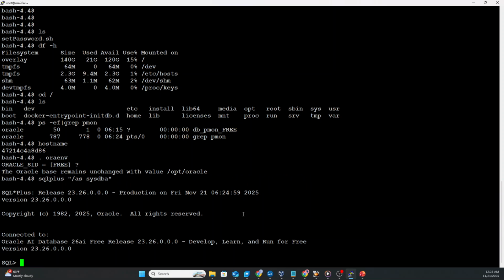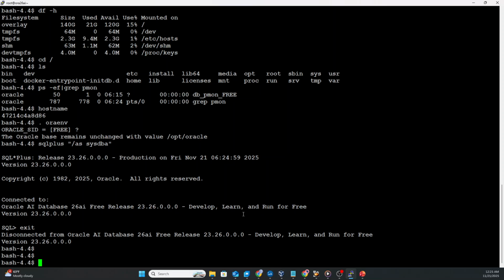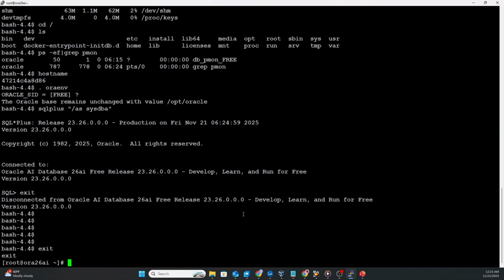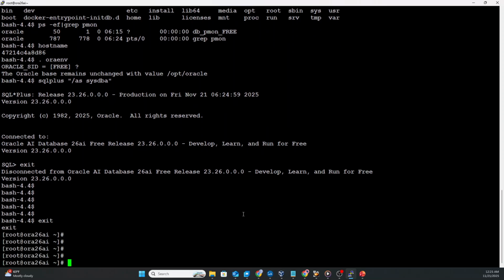Now the second method of connecting to this, let's exit from this. So now let's connect using SQL Plus, giving the password, using podman exec -it.